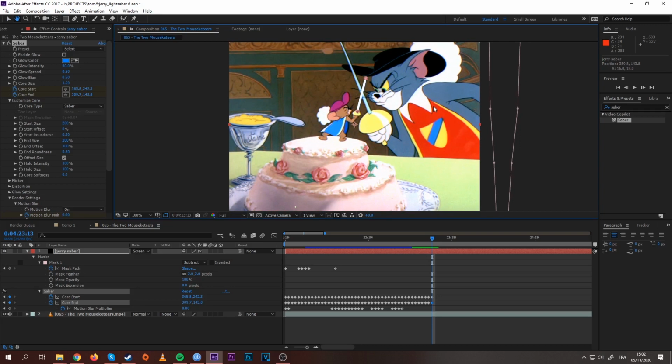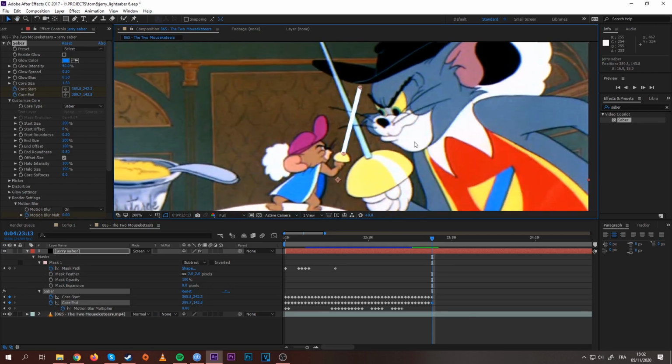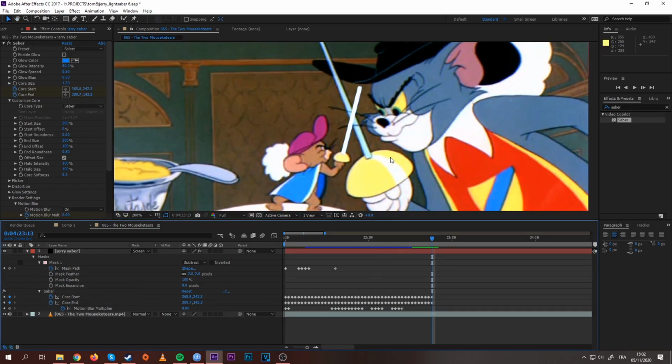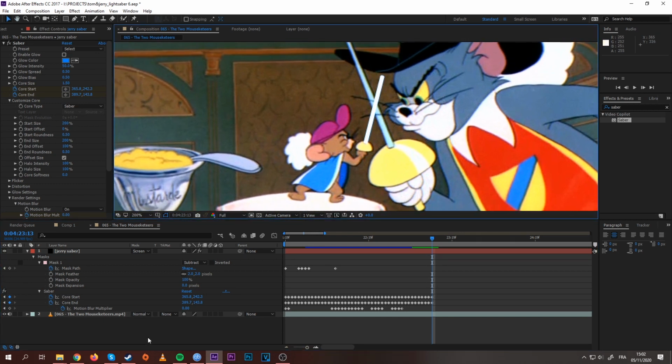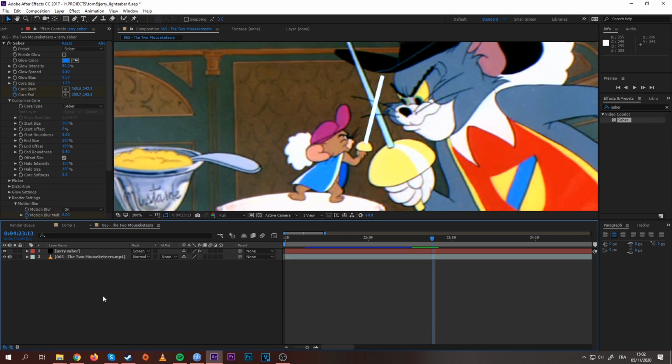So right now we've reached an interesting part where once you've practically done the saber portion, it's the same theory for Tom's, just obviously for a much larger saber. But once you've done that, we're now going to reach the point of the extra things that add a little bit more credibility to the whole video. So once you've done that, I'm going to teach you how to do the blasts, you know, when the lightsabers make contact and everything like that.